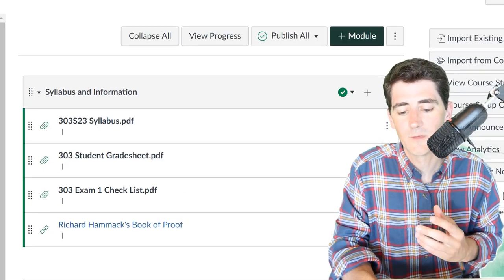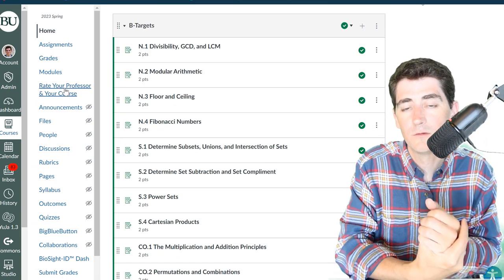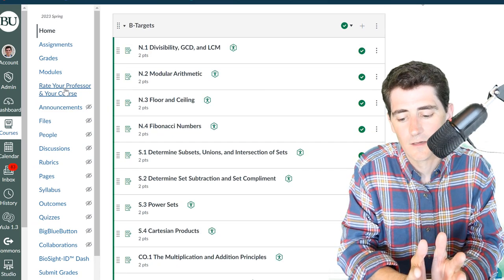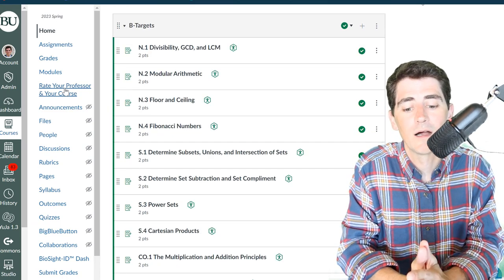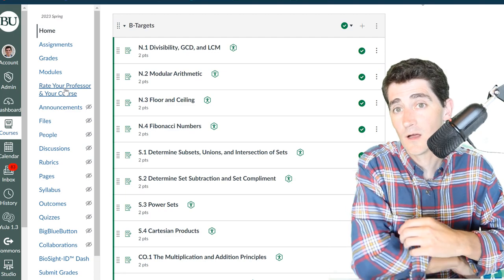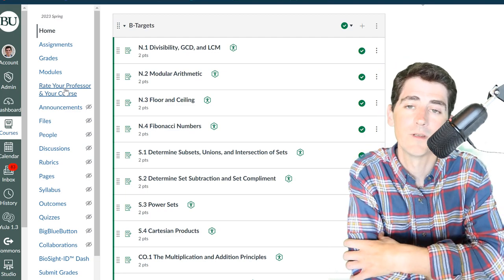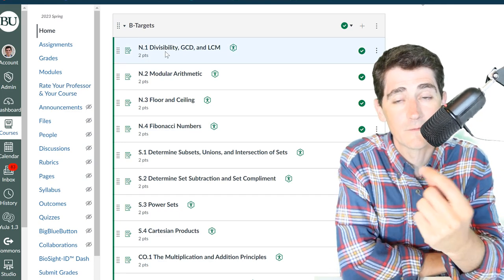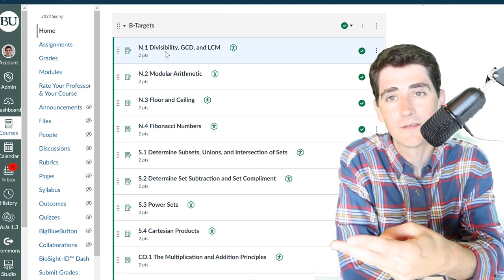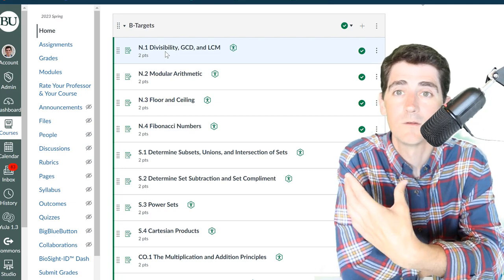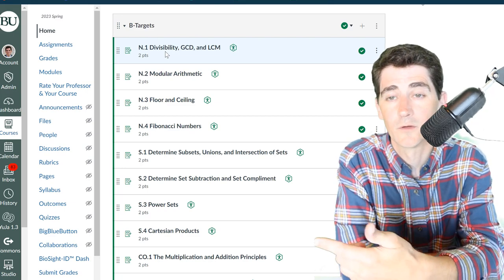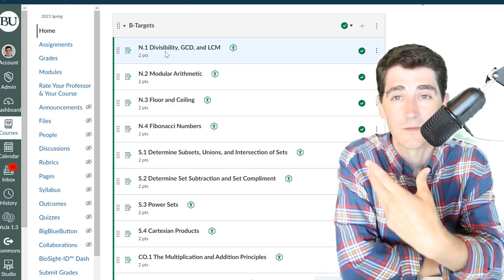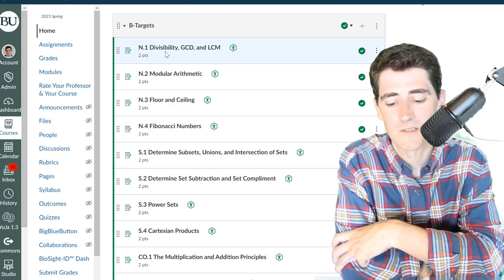All right, now to put this information in, and this is why I don't really use the standards-based grading gradebook that Canvas provides, it's because I have a lot of quizzes. Some students come by, let's take N1 for example, some students may get it first on the quiz in class and then on the exam and they're done. But I have some students who need that third try, the fourth try, the fifth try, sometimes a sixth try before they get that second check.